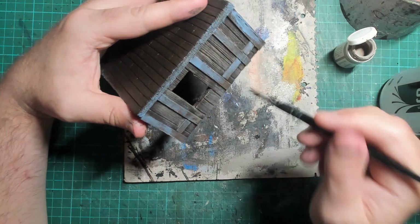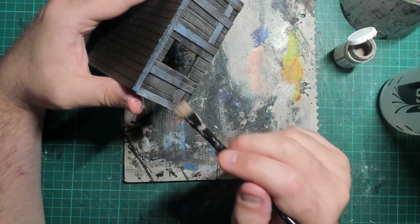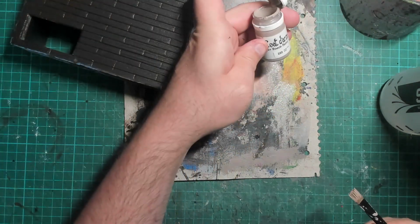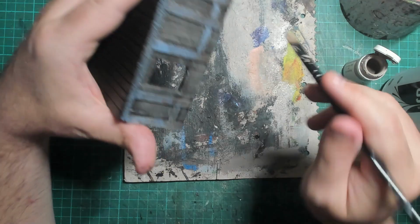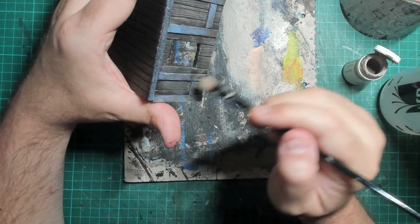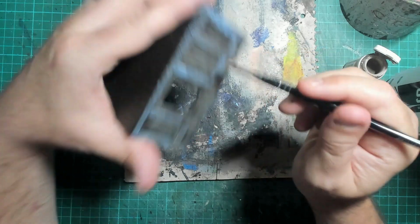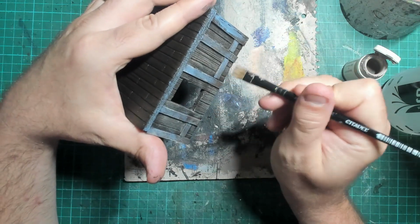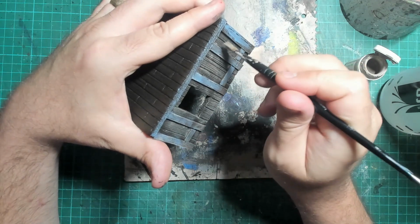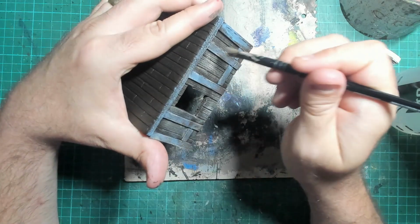And a final thing to do is just hit it with a sort of tan. This I'm using is Coat d'Arms Horse Tone Roaring. Love this for this sort of thing. What I'm trying to do on the beams is just come in and hit it on the edges. Edge highlight dry brush if you want. And I'm going to come into the middle of the wood.